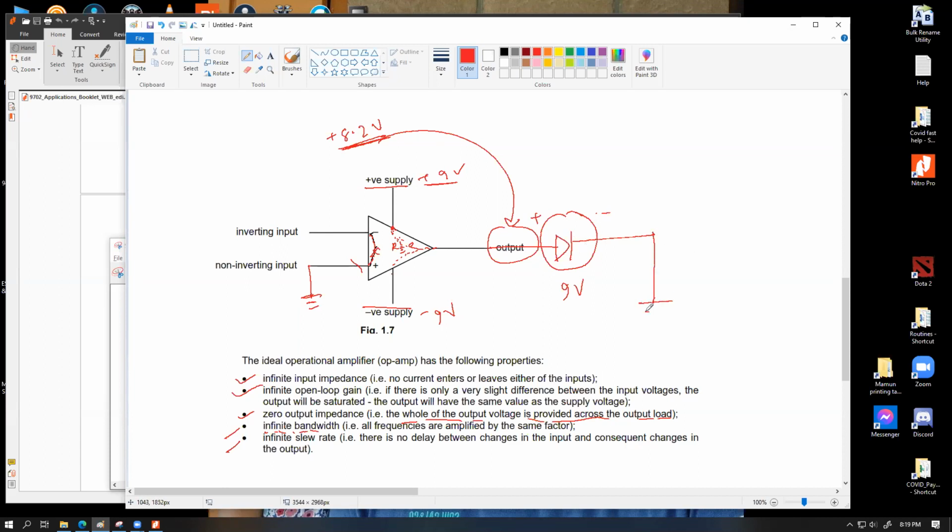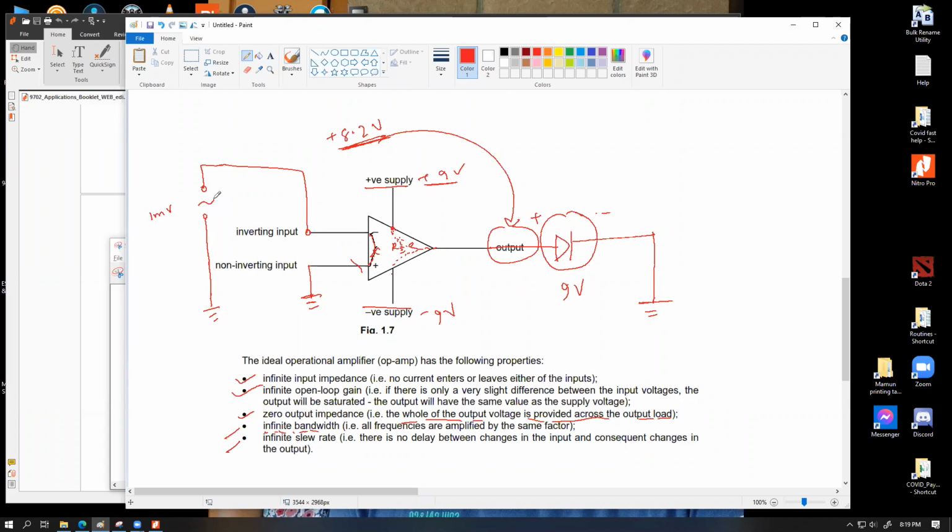So we might as well connect this to the ground as well, which means if this is a high voltage, plus 9 volt, then current can flow from 9 to 0, and the diode will glow. If the reverse happens, if this side is minus 9 and this side is always 0 because it's connected to the ground, then current will not flow. And let's say here we are going to connect an AC supply. Let me take that AC supply. Because an AC supply should have both ends connected, we can connect this end to the ground as well. So this AC supply will be providing the voltage over here. Because this is the zero side, let's say this is a 1 millivolt AC supply.